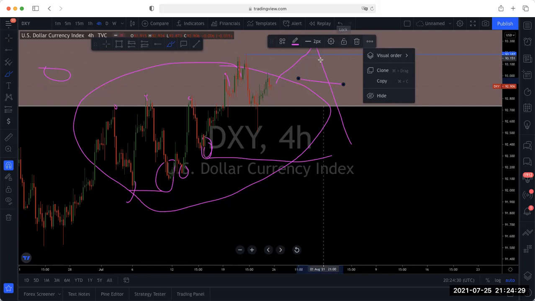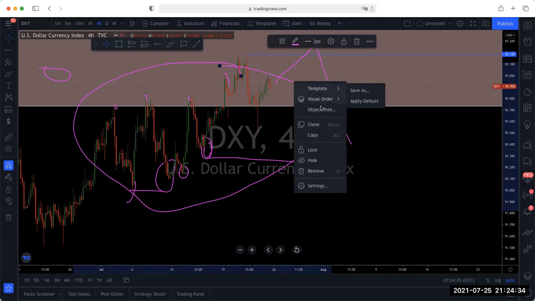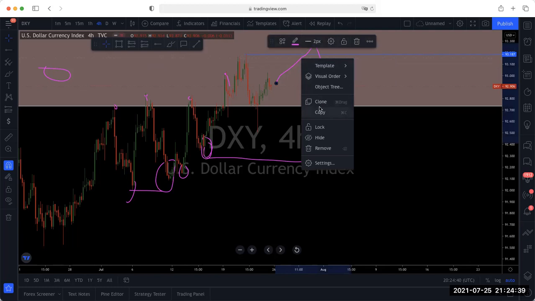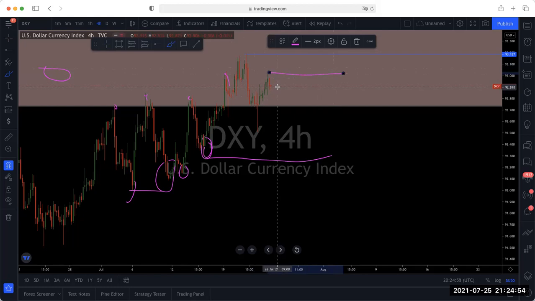And so let's see what that might be. All right, so let me quickly take out all these drawings. So now, look at this high, and this is a block. This block already took out liquidity here, as you can see. So much more, what I will be expecting on this pair is that as this has already formed a liquidity zone, I want to see a little drop, right? Then price should take up this high, then drop. Then this is going to really serve as a rejection zone for this price to drop.